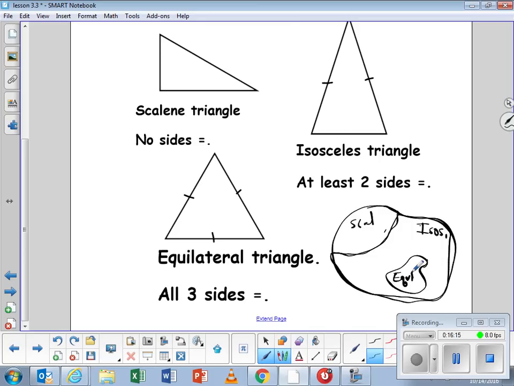I know it's difficult to think of it that way because you always have thought of isosceles as 2, equilateral 3, and there's no crossover. But the reality is there's a lot of crossover, okay? Because the definition for isosceles is not 2, it's at least 2, okay? So you'll have to try to accept that as we go through and we talk more about these. Hopefully you can learn to be okay with that, okay?